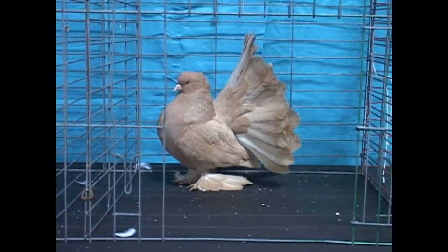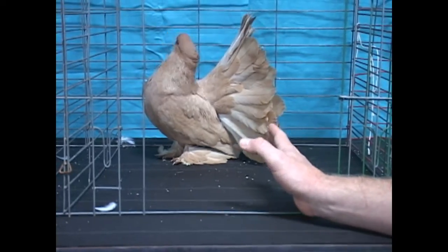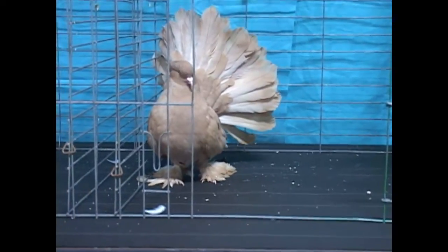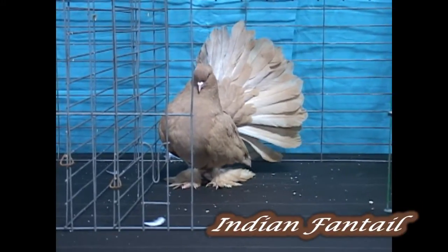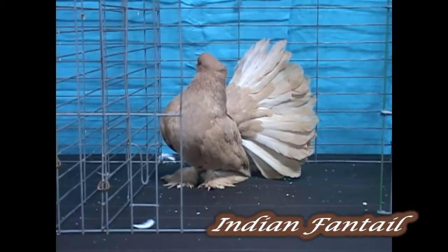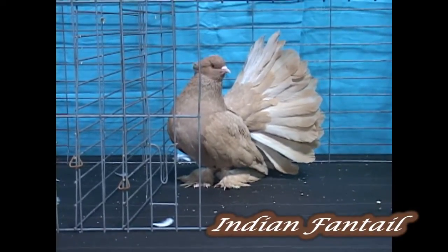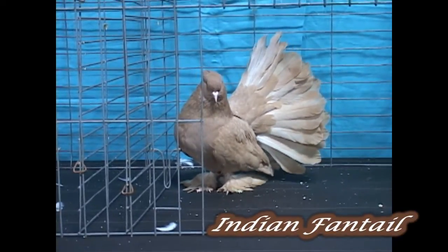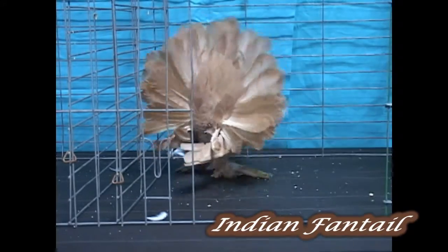It took me 11 years — seriously, from 1990 to 2001. People don't realize I had 22 tail feathers. To break that barrier and get those last three or four tail feathers on each side is just so hard to do. Because as you know with recessive yellow, whatever you put it on, you're throwing it out the window. But it's a super bird. If you go to the National in Salt Lake or if you go to Lancaster, you're going to see an uncle to this bird. He was going to win two weeks ago. The judge remarked about him so much, he put that bird over the internet next to the recessive red. He said it was just a fabulous bird. But the bird would not show — my yellow yearling cock. This guy here will show.